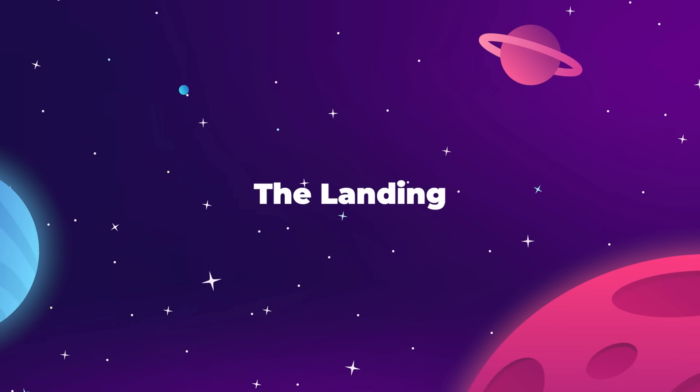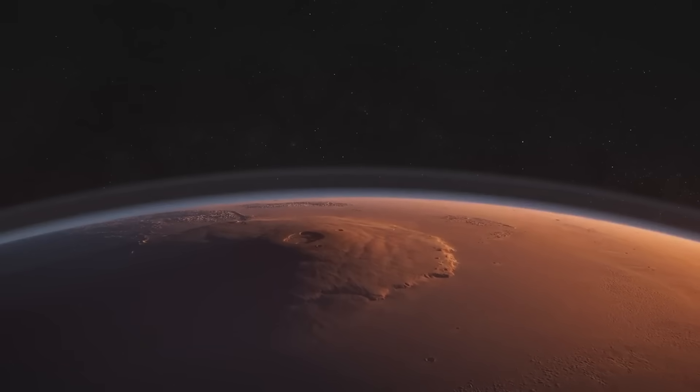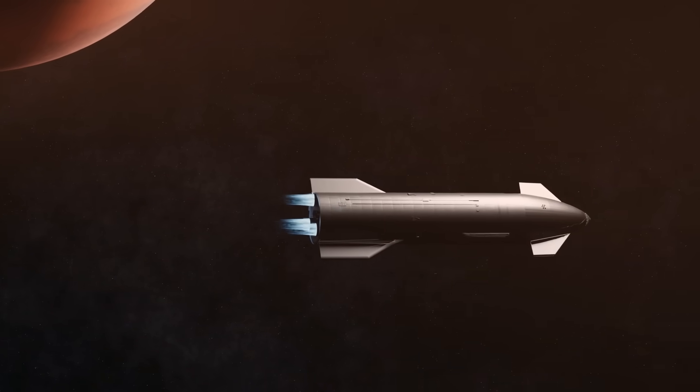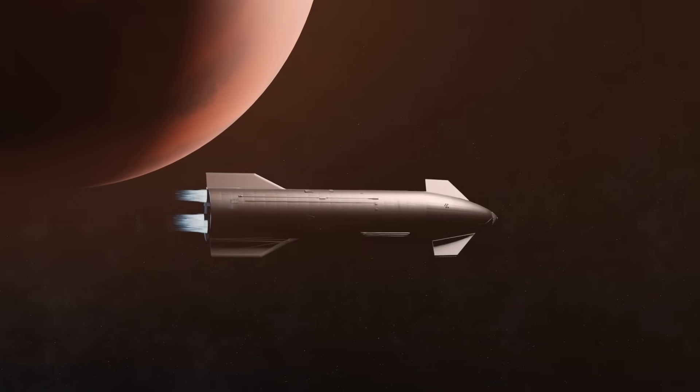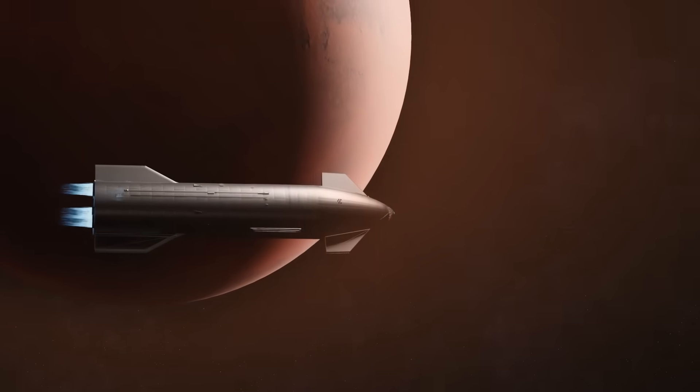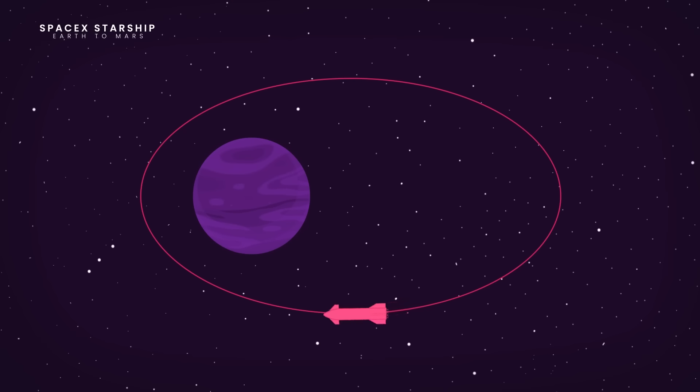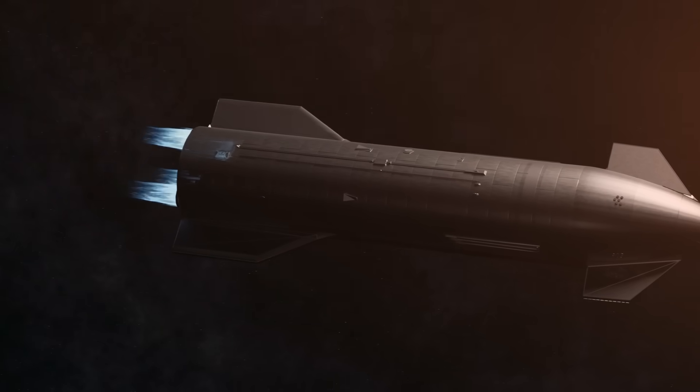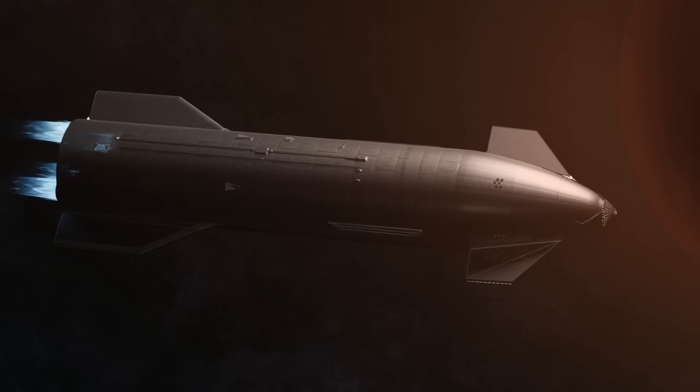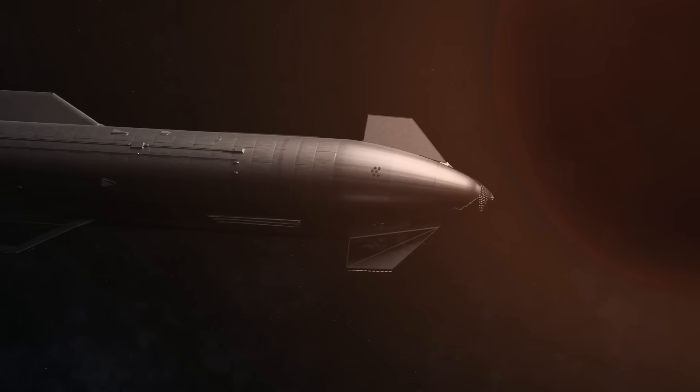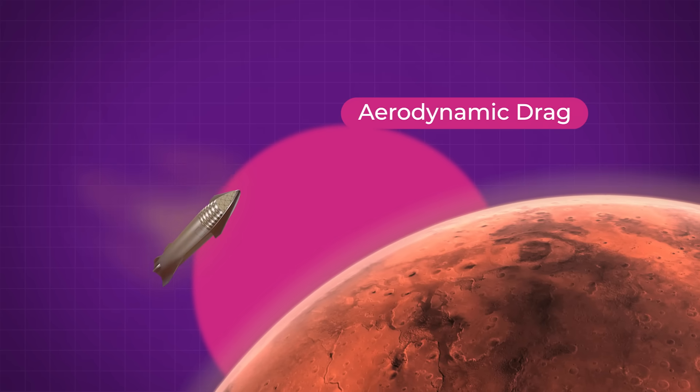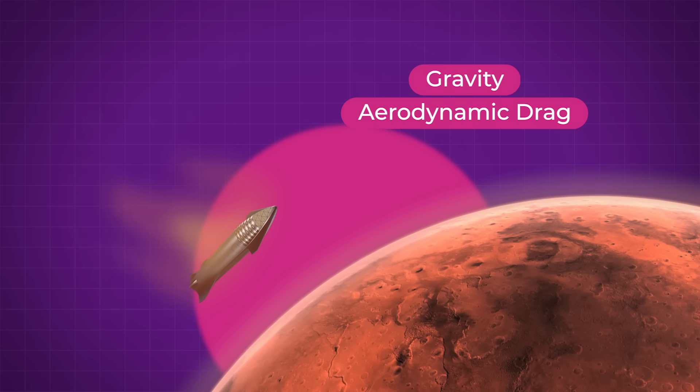If we want to conserve as much fuel as possible for our landing burn, then we need to take advantage of some external forces to slow our ship down to a reasonable velocity. Getting down into a circular low Mars orbit would use up most of our remaining fuel, so we probably shouldn't do that. In this case, we might be better served by inserting the ship into an elliptical orbit. So instead of flying in a circle, we're moving in an oval pattern with a low spot, or perigee, close to the planet and a high spot, or apogee, deeper out into space. By using this maneuver, we can start to take advantage of both aerodynamic drag and Mars gravity to help us slow down.